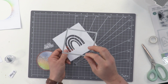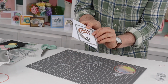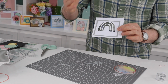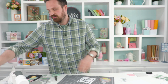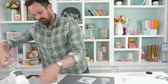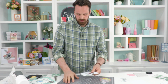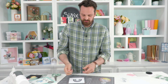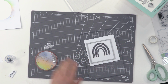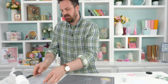And actually, I'm gonna cut this again because there's a square here that works as my card front that I can frame the rainbow around. So I know that that's gonna be the perfect size. So let's build that up. Like this. So I'm just gonna add my rainbow down there. I'm gonna make sure I've got some room for me to add my little clouds over there that I created earlier. Place it on the machine.